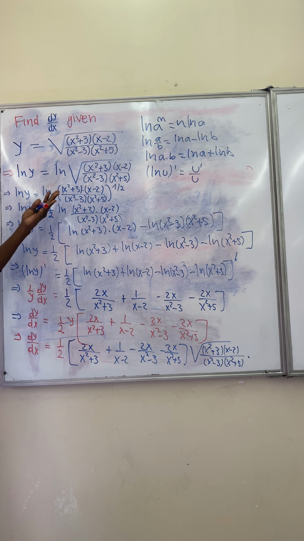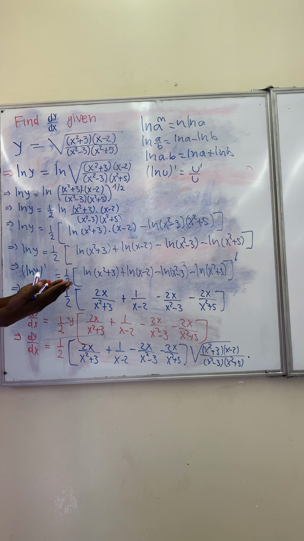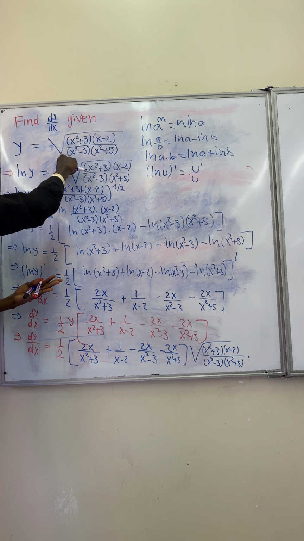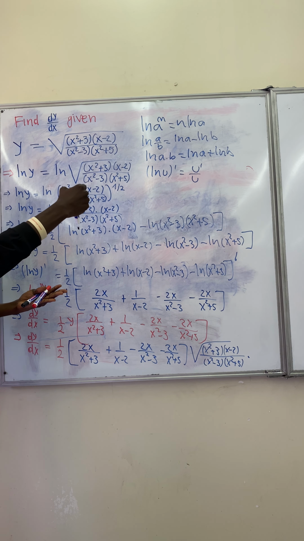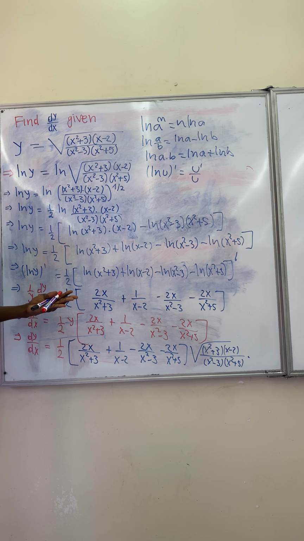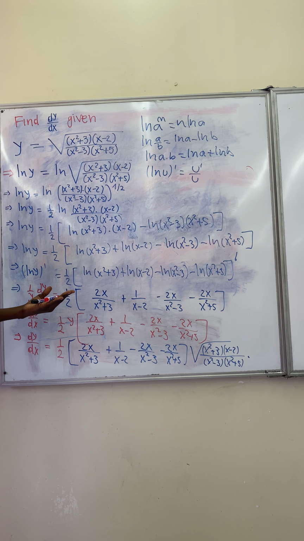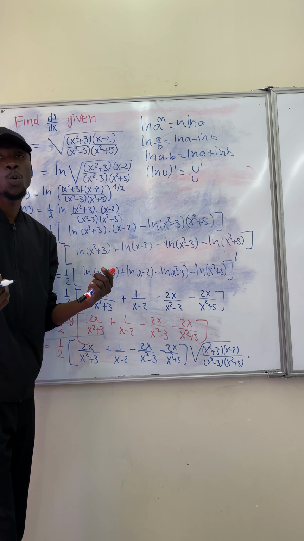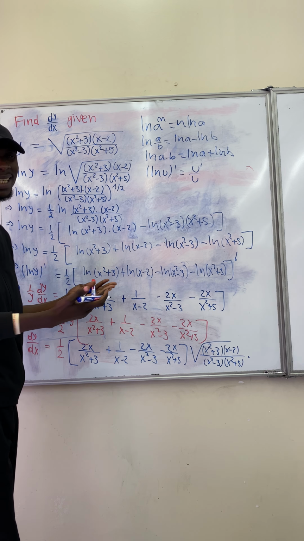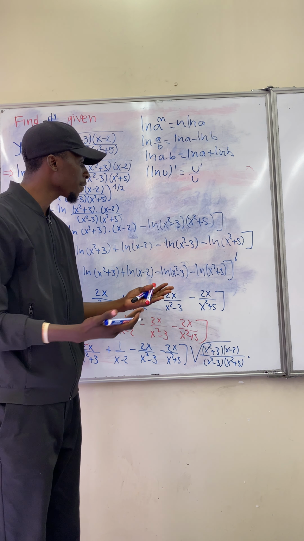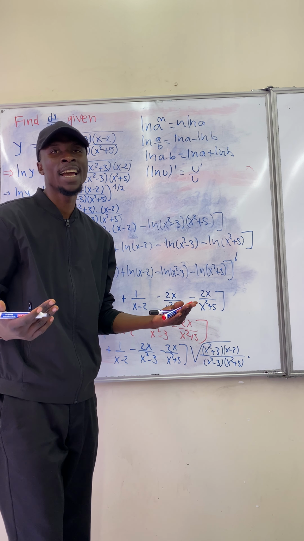For the same question, you can use a lot of ways. If you want, I will still demonstrate that in a future video. You can write this in a different notation and then put it as a product, so you can also use the product rule if you want. And if you don't want a product, for the same question you can use the quotient rule. You're still going to find the same answer. But for you guys, I will advise you to solve with ln because that makes your life easier. You're just going to follow the instructions and solve.